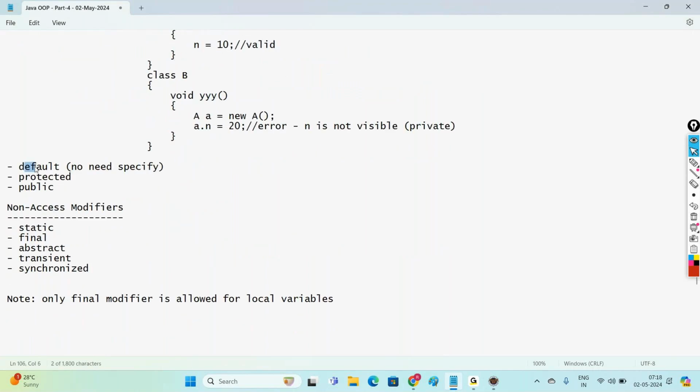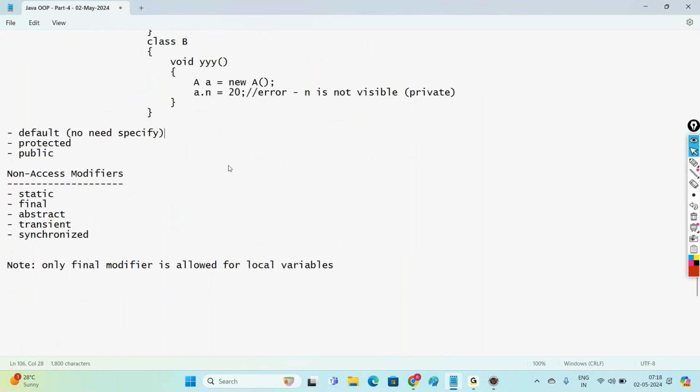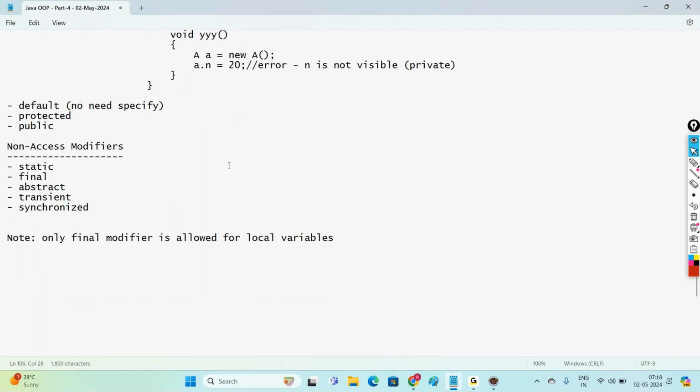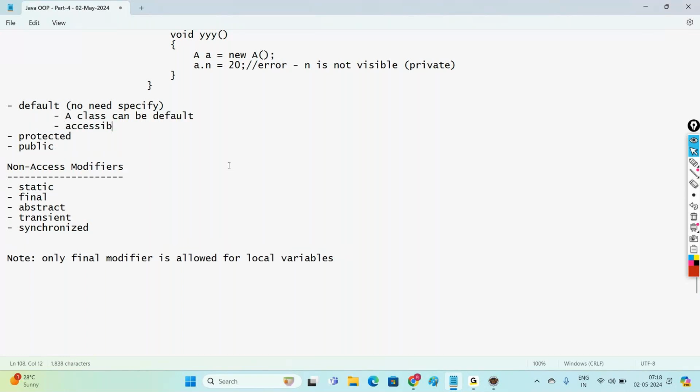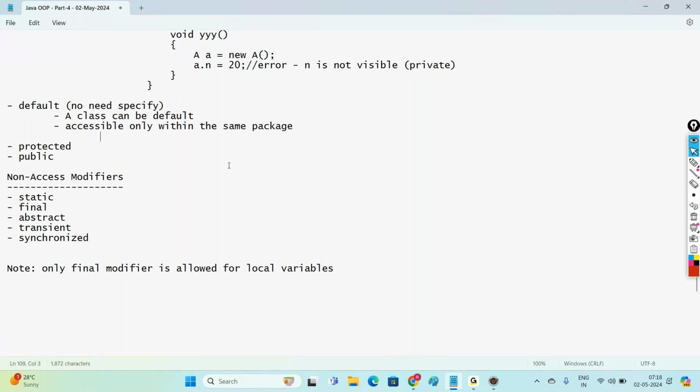Now let us move to the next one. Default. When you say default, a class can be default, and this is accessible only within the same package level scope, within the same package.